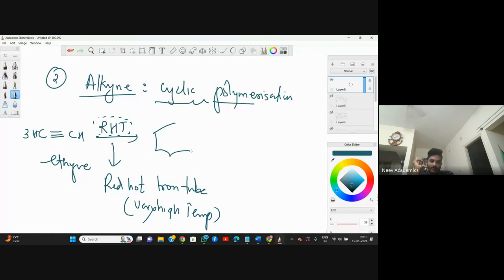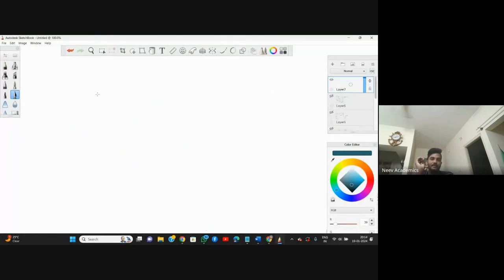This is actually going to produce benzene, but I will show how it's actually happening. This is our benzene. So I'll tell you how it's actually formed. Listen, I will show you the mechanism, how it actually happens. So three molecules of ethyne are there with us. So C triple bond C, let's draw H here, H here. So CH triple bond CH, and here C triple bond CH.